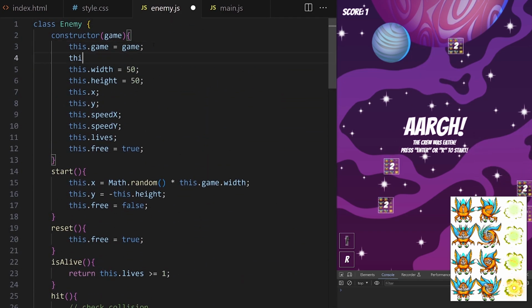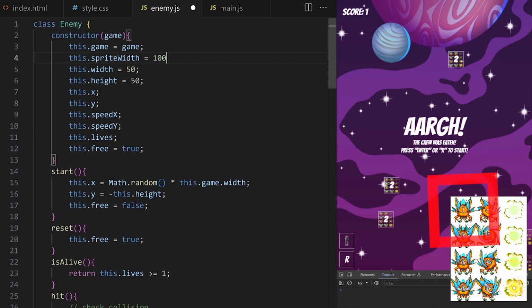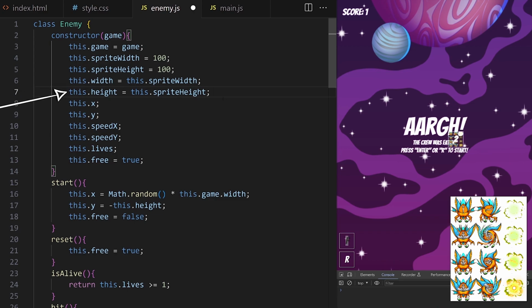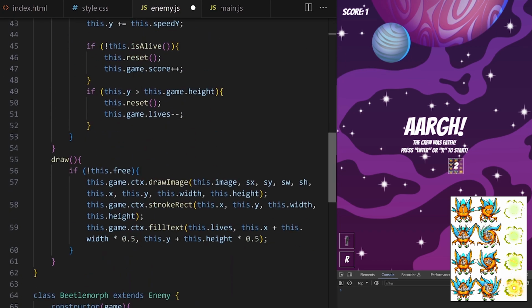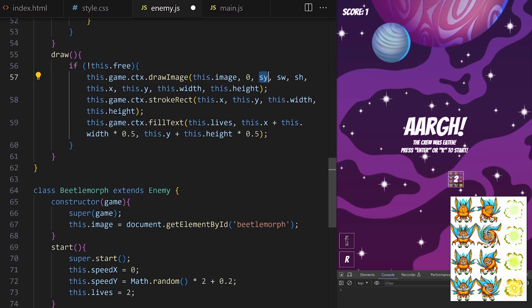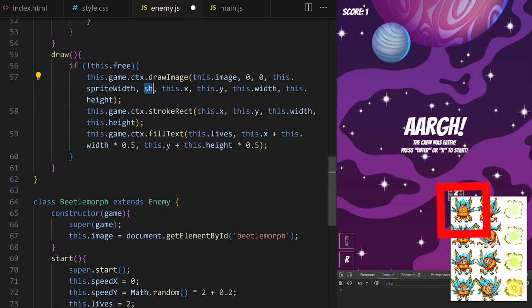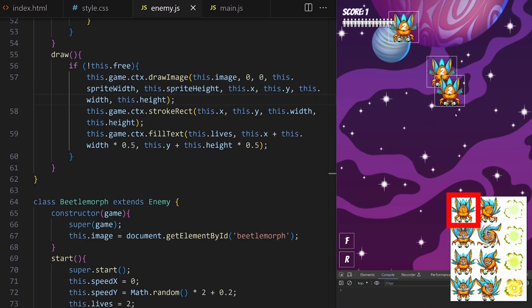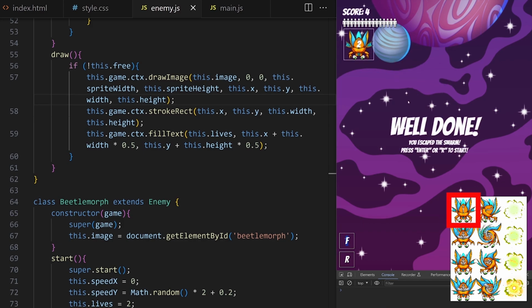The sprite sheets we are using have individual frames size 100 x 100 pixels, so I define those properties here. And I set width and height relative to that. These two values are for cropping. These two values determine the size at which we will draw the image on destination canvas. These two sets of values don't need to be the same. We can scale this and we will do it later. So what if I want to crop out the top left frame from 0, 0 to sprite width, sprite height? Nice, we are using draw image method to crop out this frame from the sprite sheet.